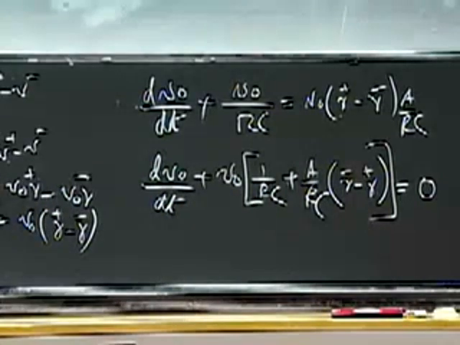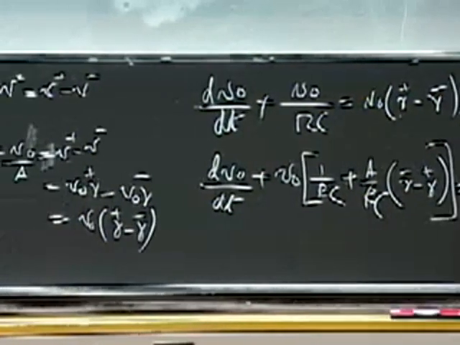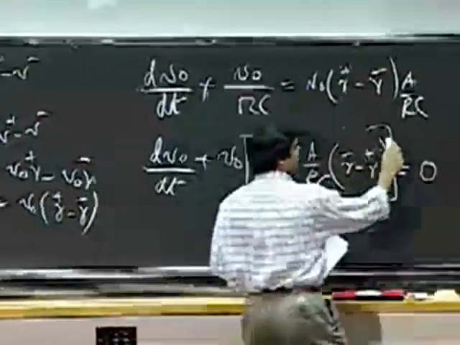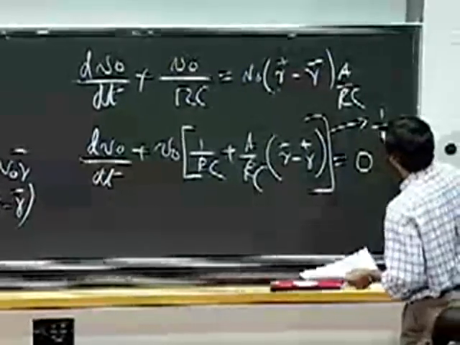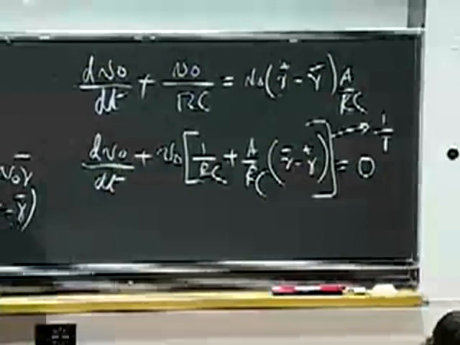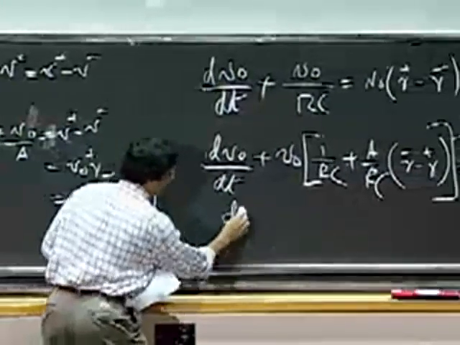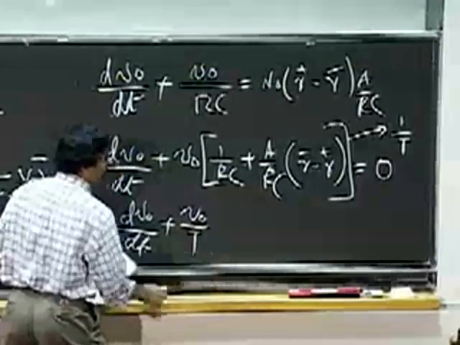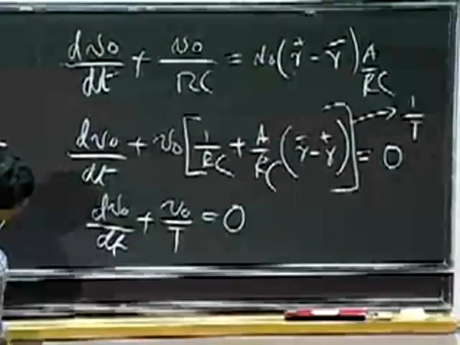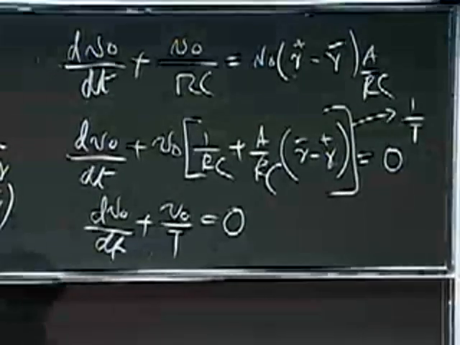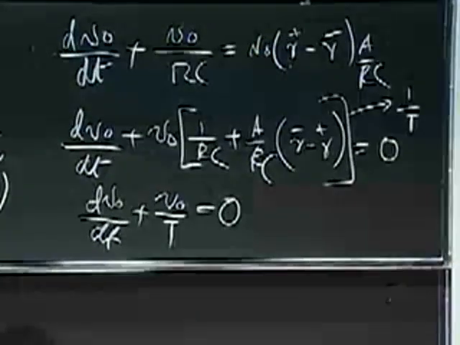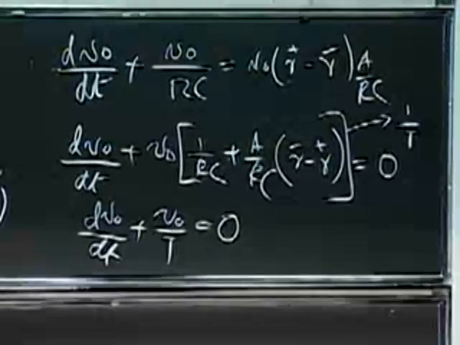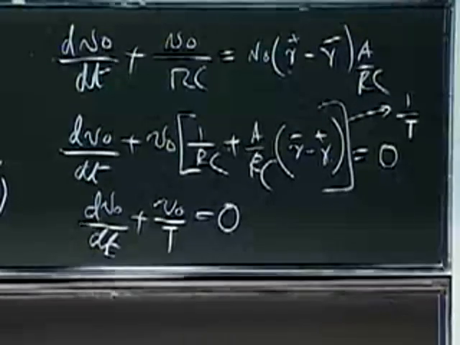So all I've done here is grind through some math to express this equation in terms of V naught. And to make it even simpler, I'll replace this thing by 1 divided by t, much as we did for first order equations. So what I end up with is dV naught by dt plus V naught divided by t equals 0. So despite all that grubbiness, I end up with something very, very familiar to all of us.